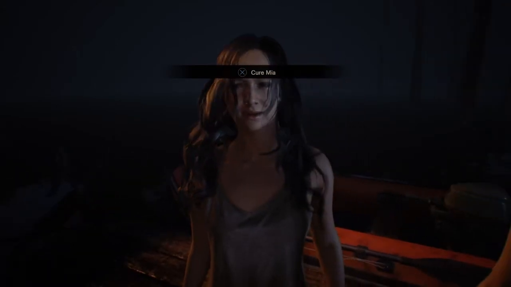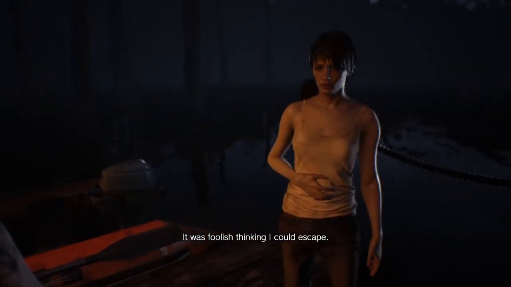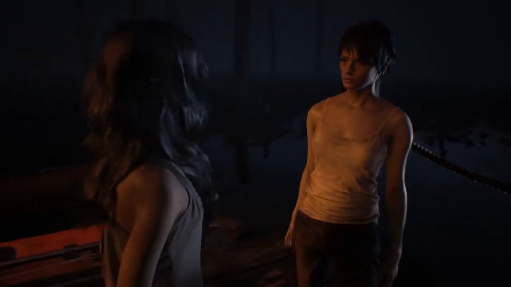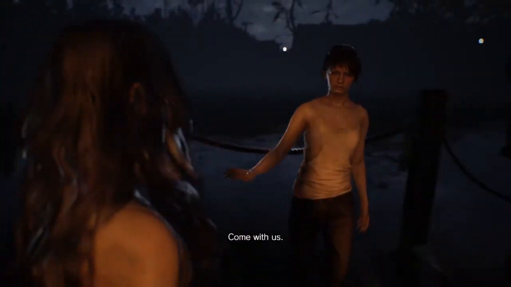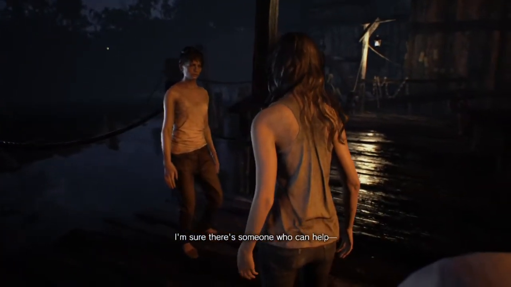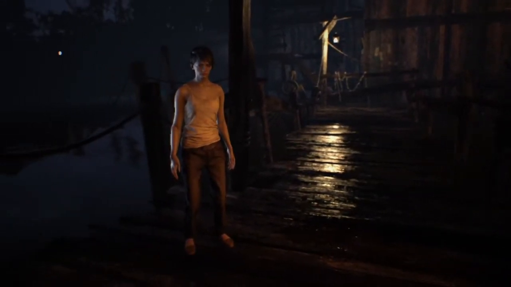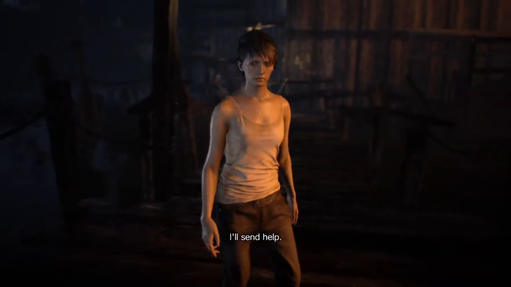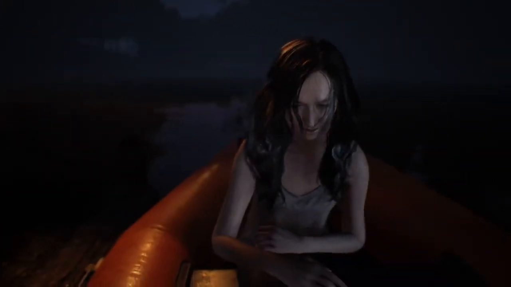Well, we came here for Mia. That sounds horrible. It's fine. It was foolish thinking I could escape. But Zoe... Go! Both of you, just go! Come with us. I'm sure there's someone who can help. This is my home. Apparently I belong here. I'll send help. Don't bother. There won't be anyone left to help!